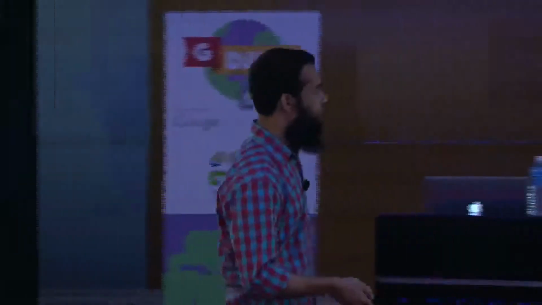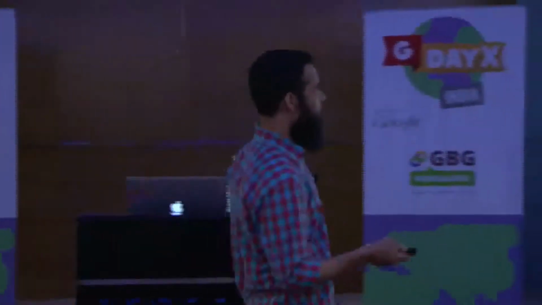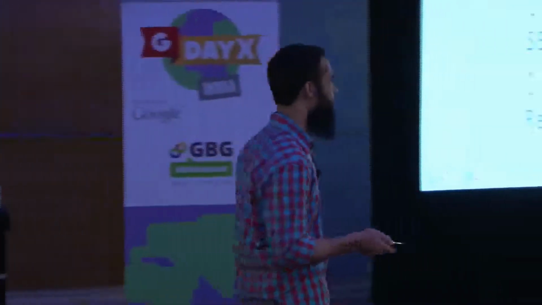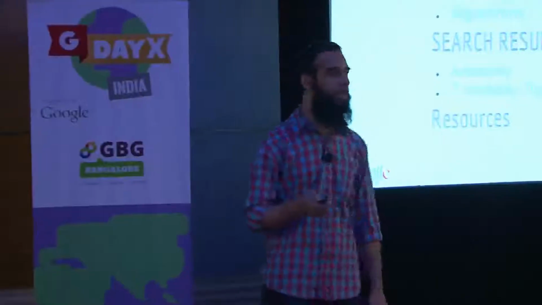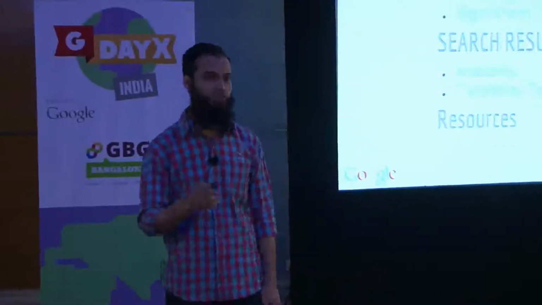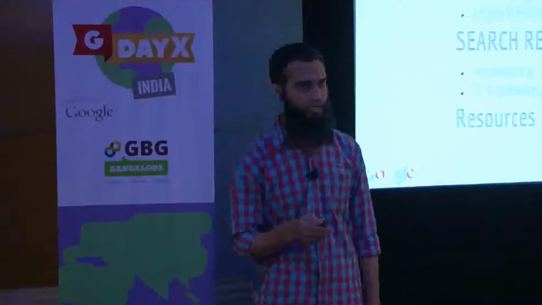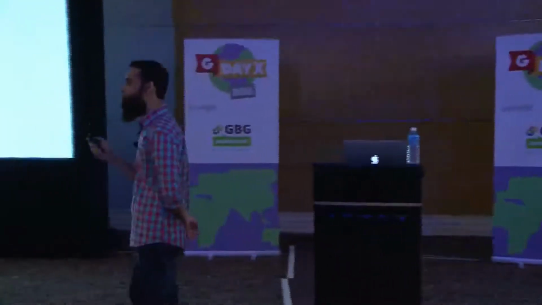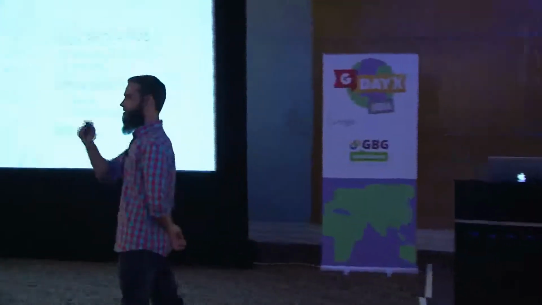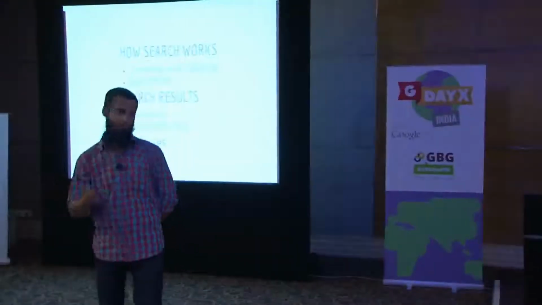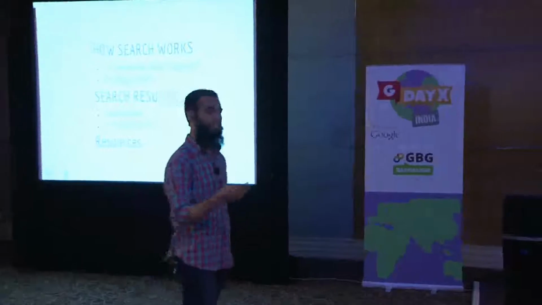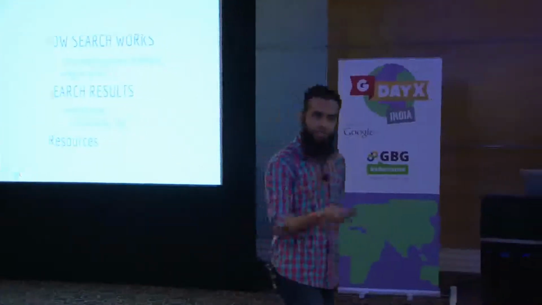So this is how our agenda looks. In the first section, we will cover the mechanics of search, where we will talk about the two primary processes of how search works, which are called crawling and indexing. Followed by that, we will look at the role of algorithms in the working of search. And then we will move on to the front end and take a sample search result and dissect it to understand how a search result is presented on the results page.